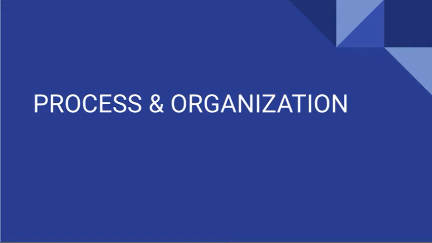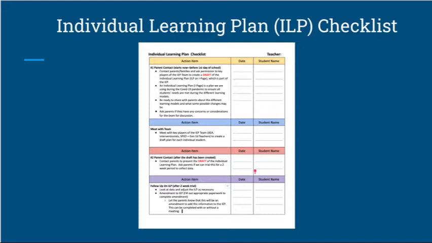We will use this individual learning plan checklist as a tool to document communication and meetings with teams for each student on your roster until the amendment is complete. Please make a copy of this and share it with the academic and behavior interventionist for your team, either Amy or Sarah, and your AEA primary contact. In the column furthest to the right, you will list each student on your roster and then add the date to the middle column when you have completed each action step for each student.